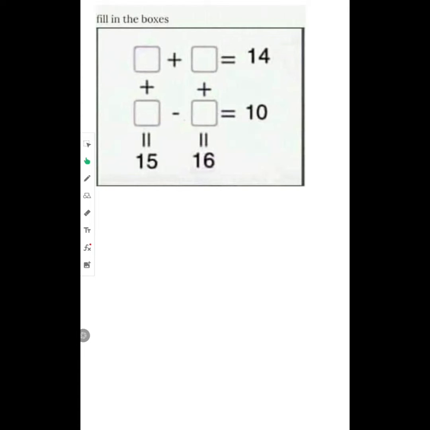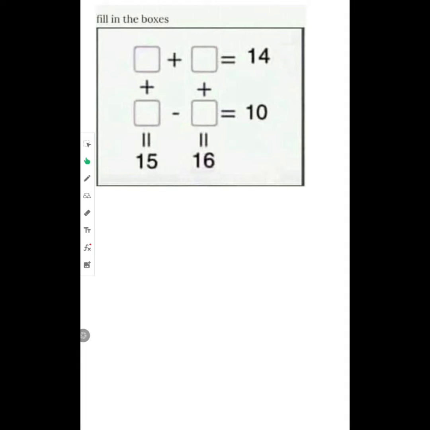You get this question, fill in the boxes, and sometimes you use a little bit of guesswork and you could figure it out, but sometimes it's gonna come out like decimals and then you waste a lot of time. So, I'm gonna show you a strategy, a mathematical strategy, and I hope you understand it.